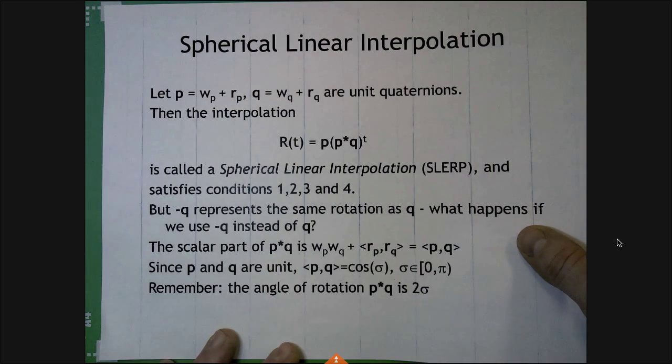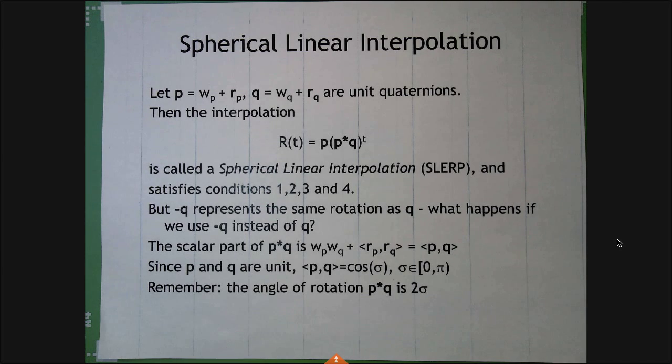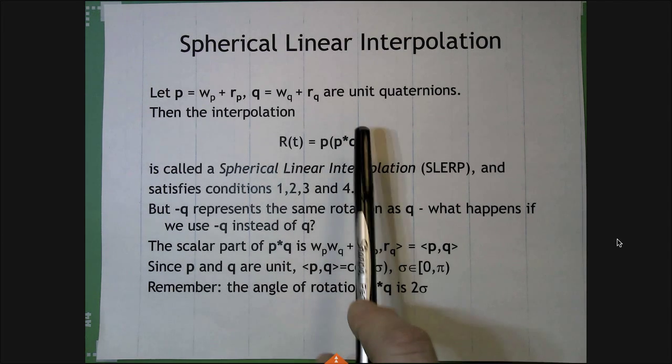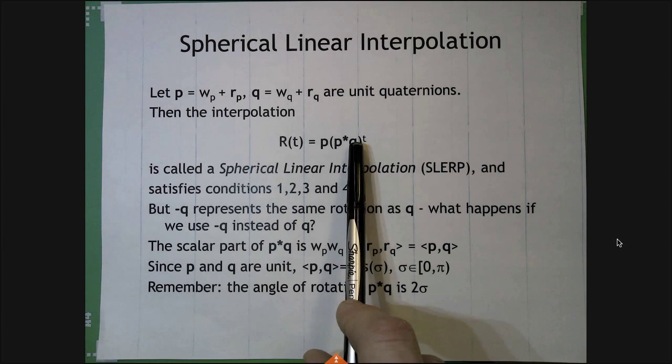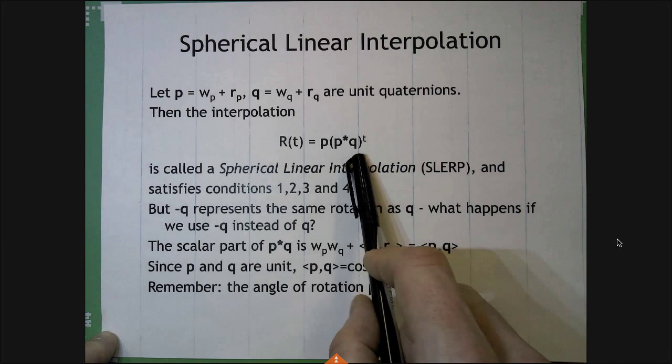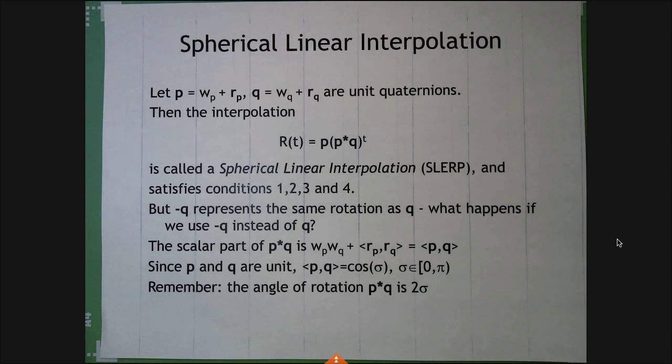If you really want constant angular velocity, then what you want to do is SLERP, spherical linear interpolation. And that's defined like this. So here is where we need the power of a quaternion. That's what I explained in the context of Euler's identity for quaternions. Because what the power does, the power essentially says interpolate the angle. Okay? Some more to that?